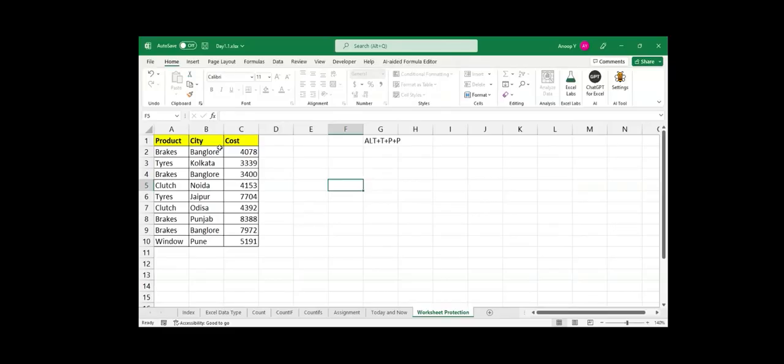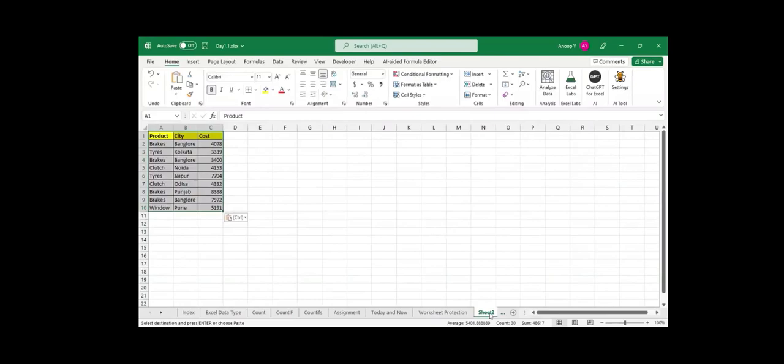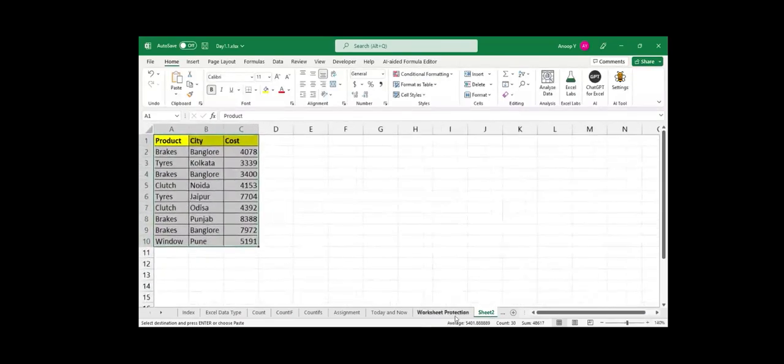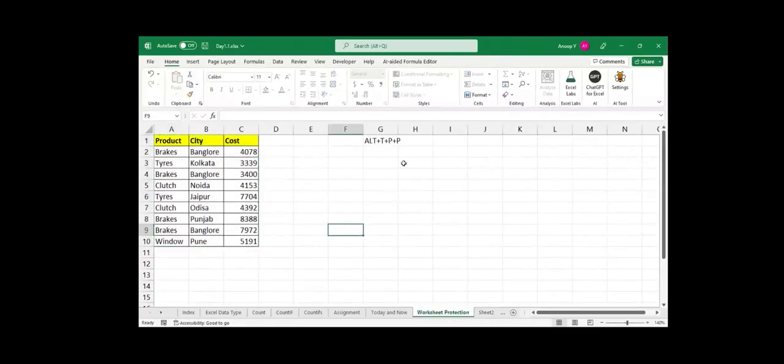But the user can copy your data and paste it anywhere. Although your sheet is protected, I am able to copy your data, because Excel has the functionality that if you are able to select a cell, then you will be able to copy that cell also.